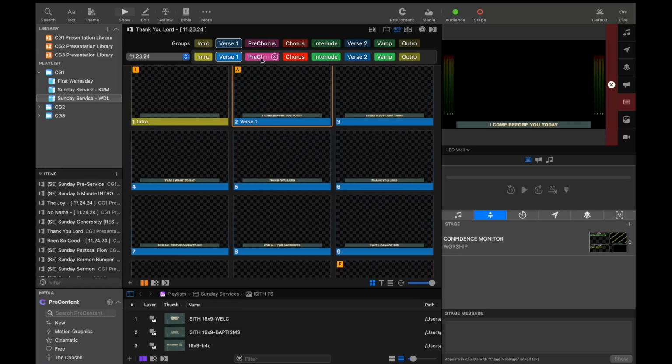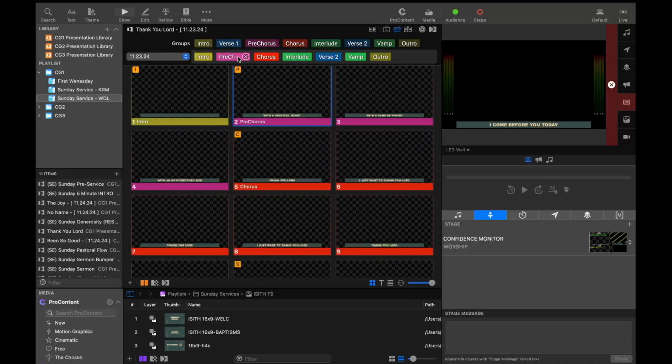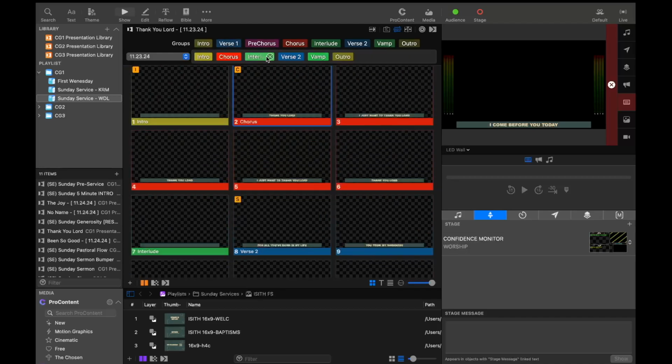So as you see, as you hover over each arrangement section, you have the option to actually click X and take them out. When you click that X, it actually deletes them out of the song. So we will delete out all the pieces that we're not going to be using for this song. In this case, everything but intro, chorus, vamp, and outro.